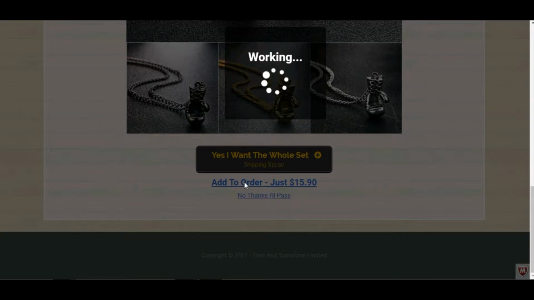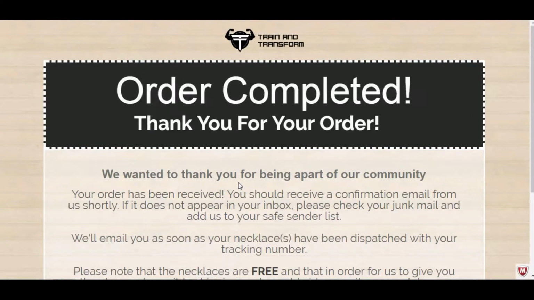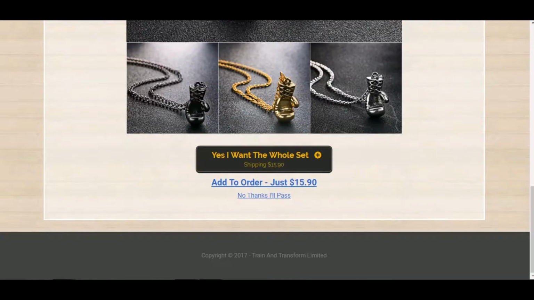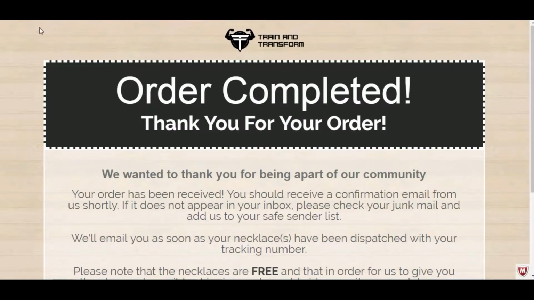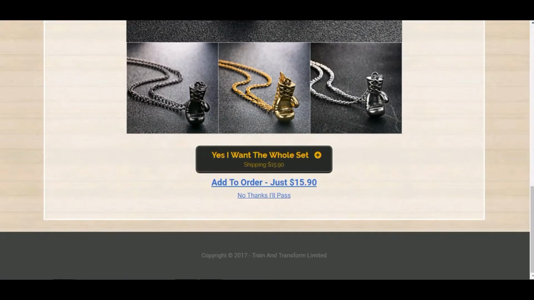If this takes me to the next page, then it's working correctly. Okay, it's working correctly. And the last one. Great, so all 3 buttons in my upsell page are working correctly. Please make sure that all 3 are working, because some people just will click the one and they'll think their funnel is working, and then they find out later that a lot of people haven't been able to grab their upsell because they've been clicking the second link, which hasn't been working for them. So just make sure all 3 links are working, and then you should be fine.